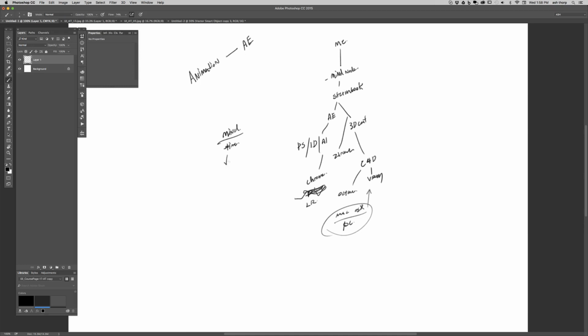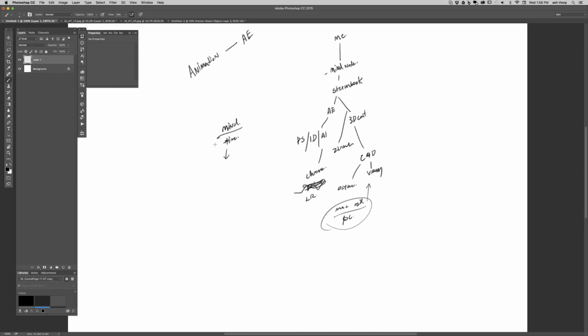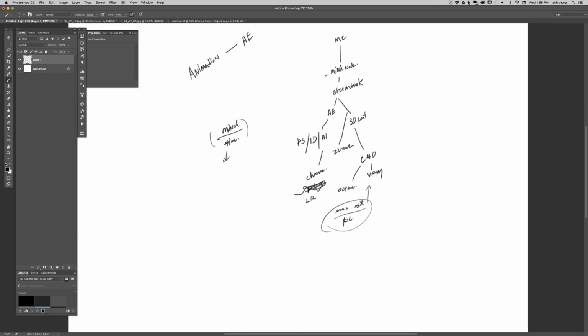And then when it comes to you actually making the work, once you have all that kind of figured out, the next thing you need to do is always be action oriented. But the next thing you probably want to get into is the programs, which I've listed here. These are great for design. Photoshop is a must. Adobe Illustrator is a must. InDesign is really important. I think those are all the key design programs that you can use.